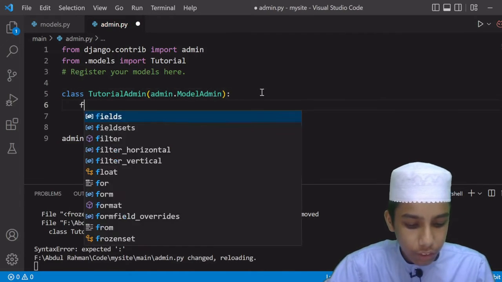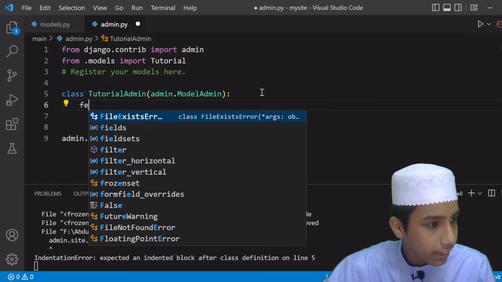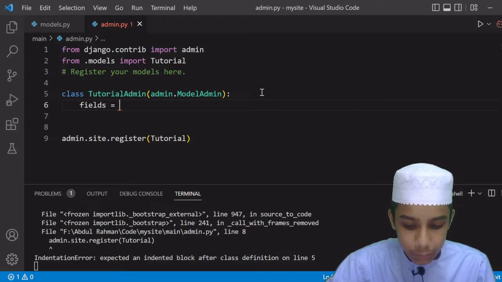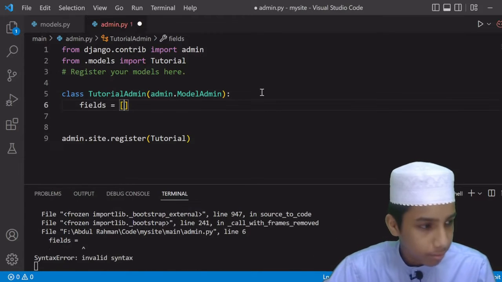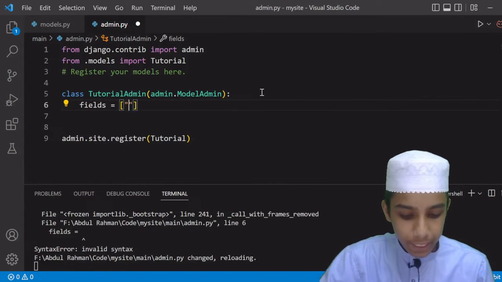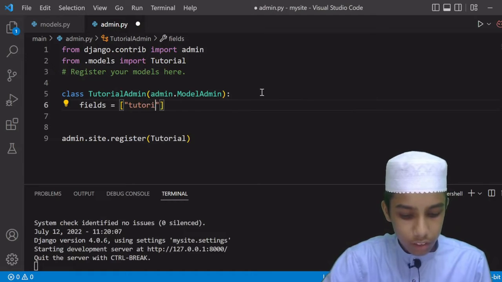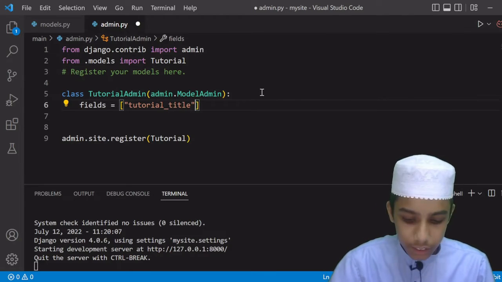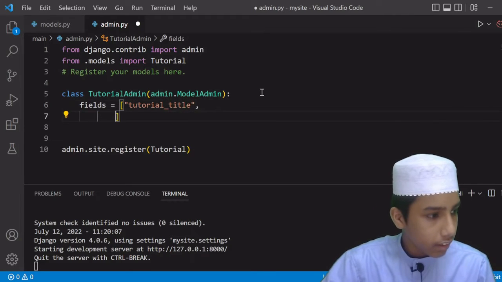And now here I'm going to create fields. Okay, fields is equal to, I'm going to create the square brackets, and in the brackets I'm going to give here tutorial, okay, and then tutorial title, comma, enter.